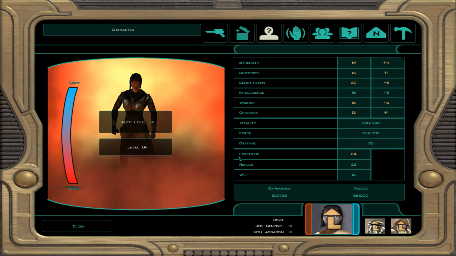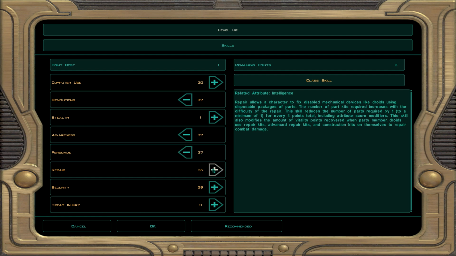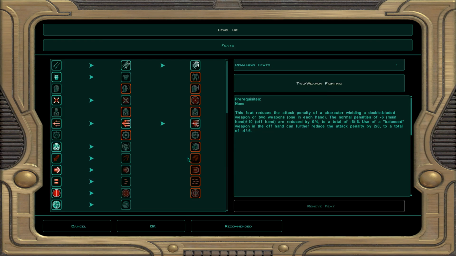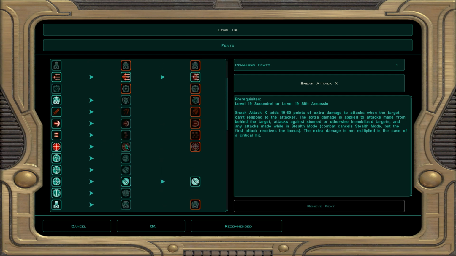Now we get character level 34, Sith Assassin 19. So let's select that level up. As for skills, Demolition, Awareness, Persuade, and Repair, max it out. Then put a point in Security and Treat Injury. As for feats, we get Sneak Attack 10. That is 10 to 60 points damage added to Sneak Attack. That's like the best you could get. In other words, you max that out and that's about it. It's just like a scoundrel, except you have force powers.